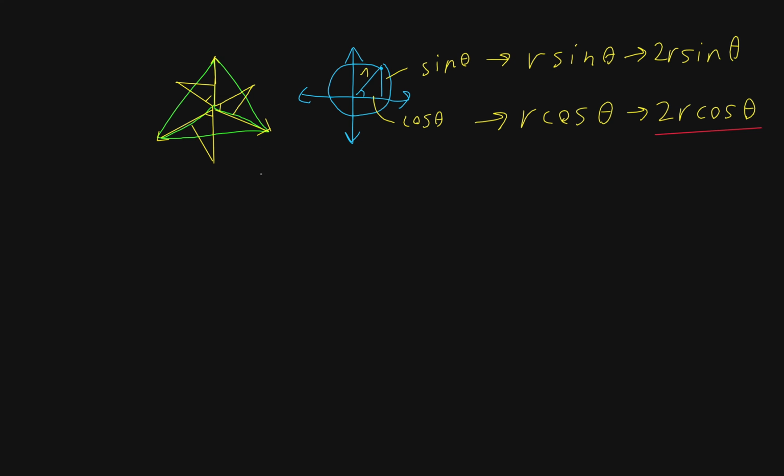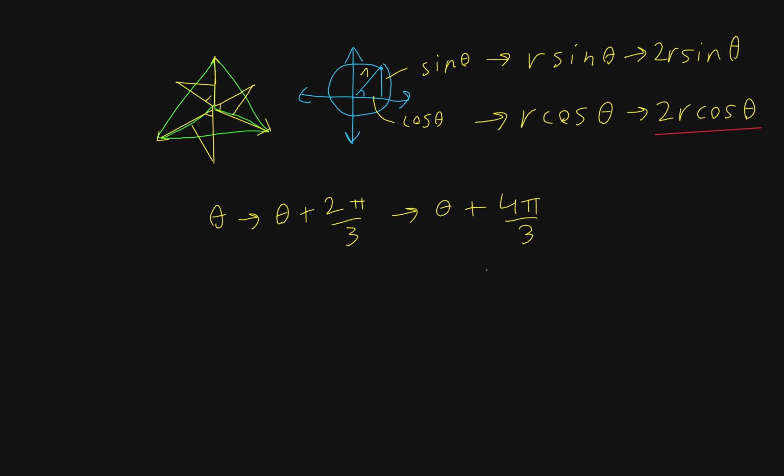So if we start at 0, we're going to have theta, and then we have to increment 1/3 of the circle each time. So that's going to be theta plus 2 pi over 3, and then one more time theta plus 2 times 2 pi over 3, which is 4 pi over 3. And then if you do it one more time, you're going to get 6 pi over 3, which is just 2 pi. So we circle back to the beginning. That's how we can travel around to get to every vertex.